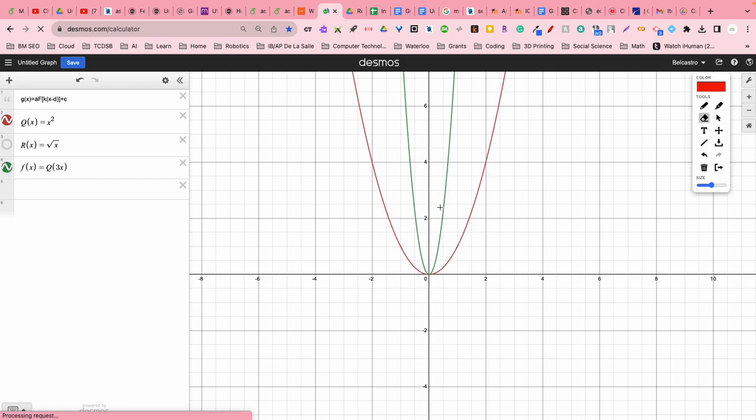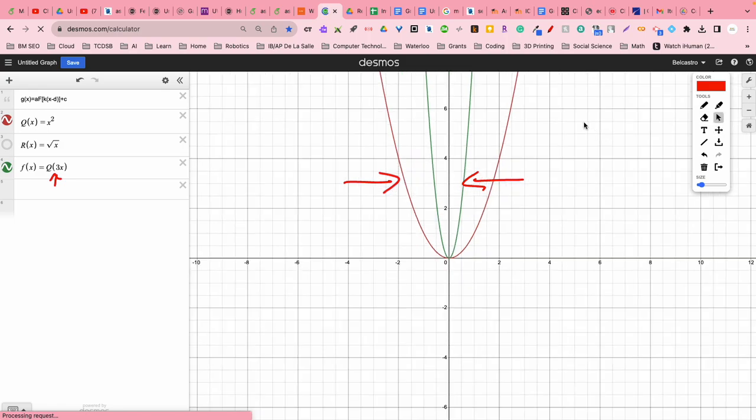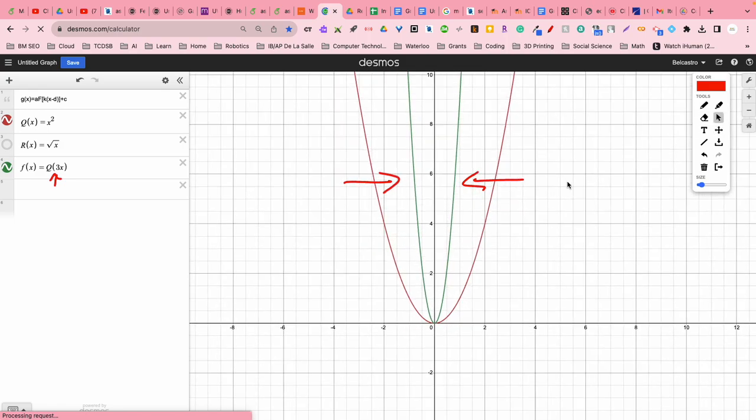What we are going to do for horizontal: a positive value like this actually does a horizontal compression. It squishes it inwards by a factor of 3. So we're doing the opposite idea. A better number to look at would be 9. Let's zoom out just a little because that'll help us. I'm going to look at 9 here. The reason I'm going to look at 9 is I'm going to go to 3. Here's my 9. This value here is 3 and 9. I'm just using it so we end up with nice round numbers.